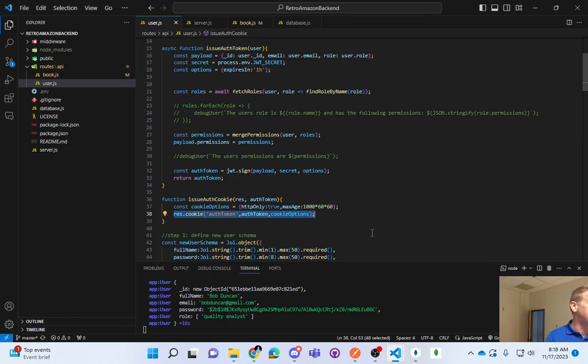Res is the response object that goes to the client. Res.cookie says send a cookie to the client. The cookie that we're sending down is authToken, and it has in it our JWT token. And then we got some options which says httpOnly of true. httpOnly of true says that this is a server-side cookie that the client side should not access, right?